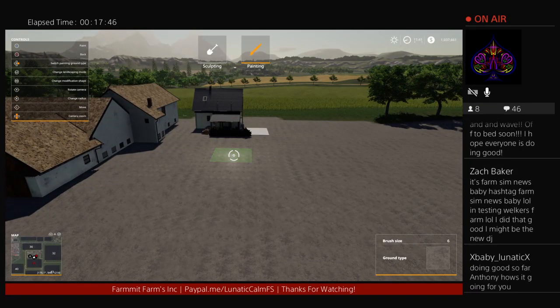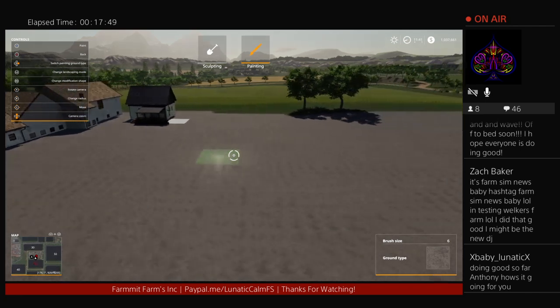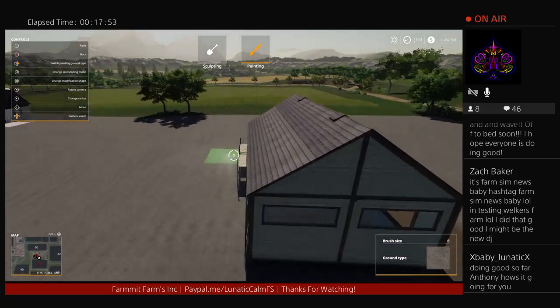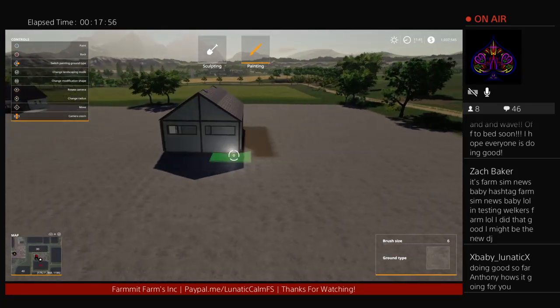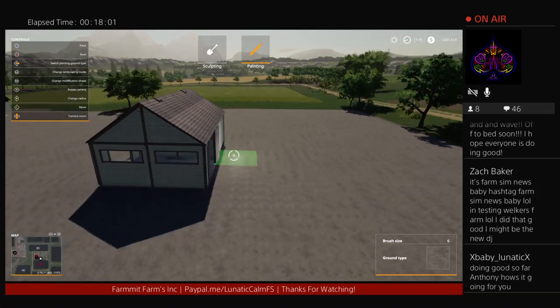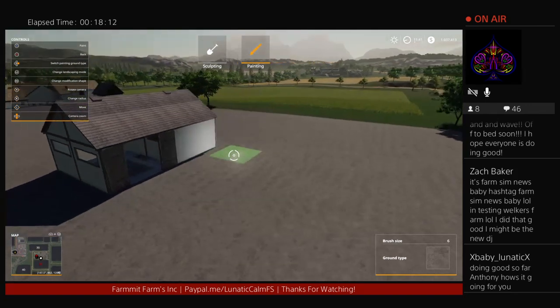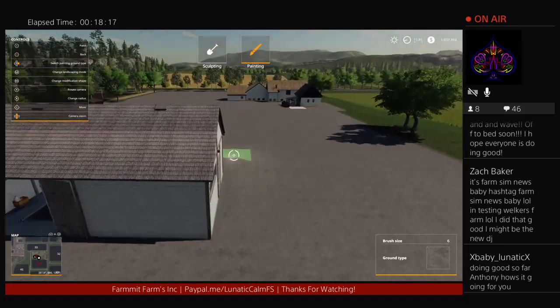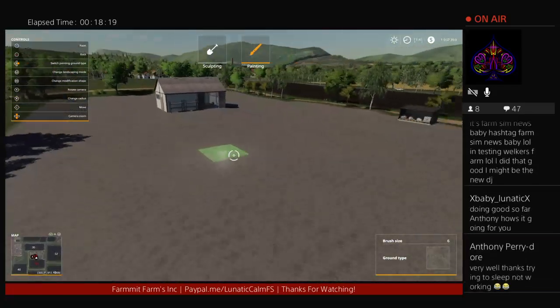Stopping by to give a like. Off to bed soon. Go ham fam, Superman, and Mama in the house. I hope you got the kids off to sleep, Andrea. Hope the family's doing great. Appreciate you for stopping by. Appreciate you. Baker, it's Farm Sim News. Baby hashtag Farm Sim News. Baby Lunatic in the house. And lovely wife right there in the chat. Gotta love her.